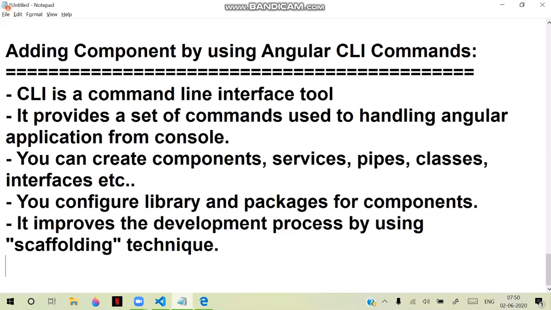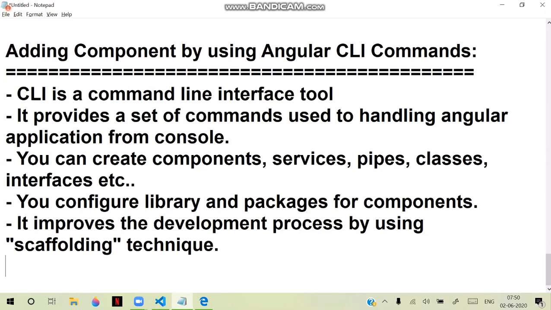It identifies all the dependencies and it will keep them wherever they need to be. That means you don't need to worry about registering your component, or about the structuring of your component. Everything it will take care of. You don't need to worry about adding files for your component.